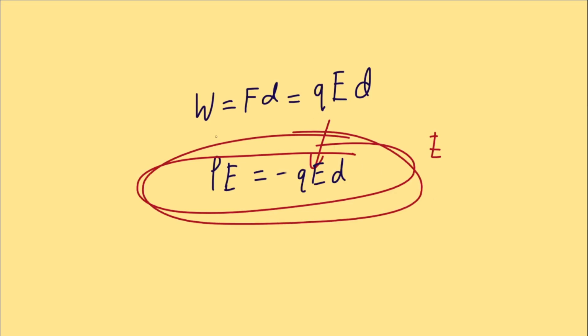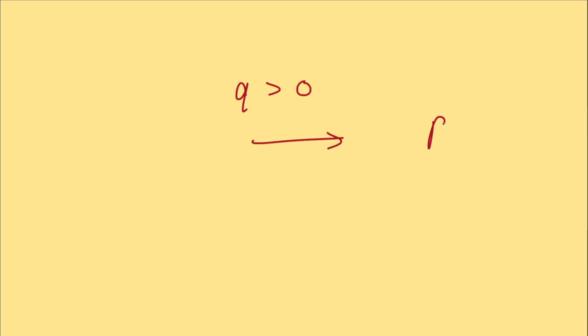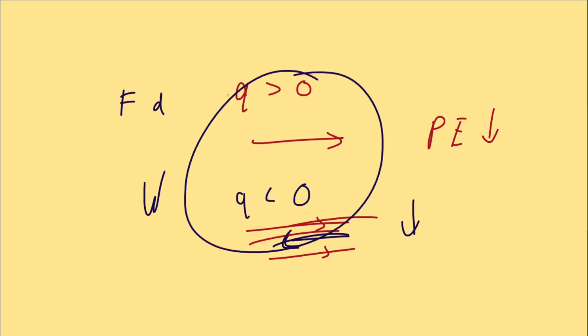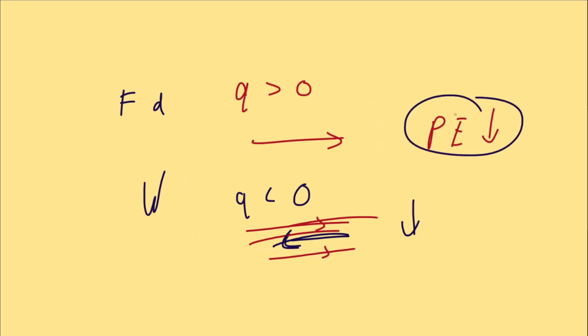This is on the free cheat sheet in the description along with every other formula for the topic, but the directional logic behind this is that if the charge is bigger than 0, then it moves with the field, so potential energy goes down. If the charge is negative, so smaller than 0, then it moves against the field's direction, which means that the potential energy also goes down because force and displacement become opposite. The displacement is this way, but the force is this way. Opposite energy still converts. So potential energy is always going down no matter the charge. If the field moves it, then that means work is being done regardless of the charge value, and that means potential energy is changing as well.